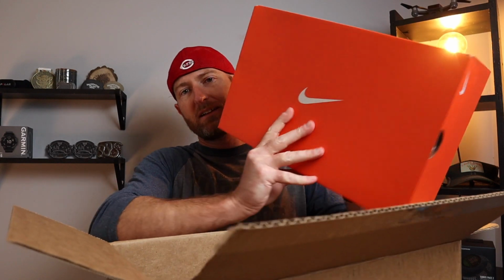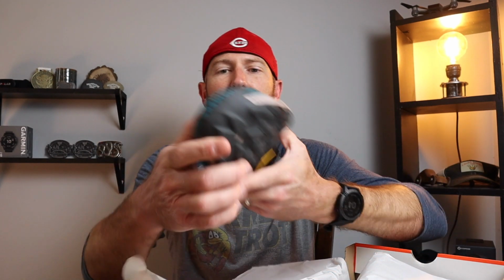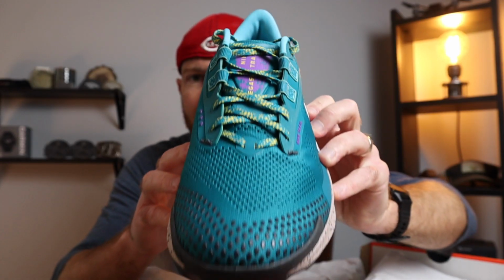All right. Oh, okay, Nike. Here we go. That's what I'm talking about. These are my potential trail shoes for the Grindstone 100. Let's take a look, open it up. All right. Oh yeah, here we go. The Nike Pegasus Trail 3. This is very cool looking. Wow, look at that shoe. Look at that outsole, little pull tab. Oh yeah, there we go. I also like this toe bumper. I think it's gonna help me a lot on the trails.